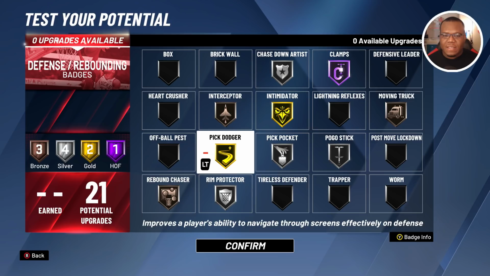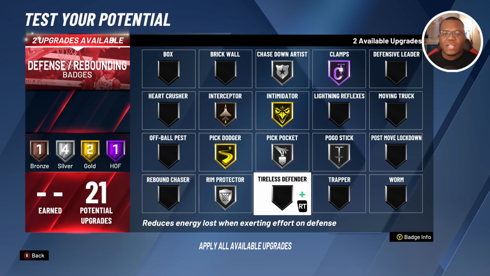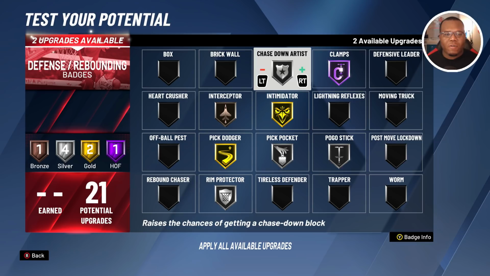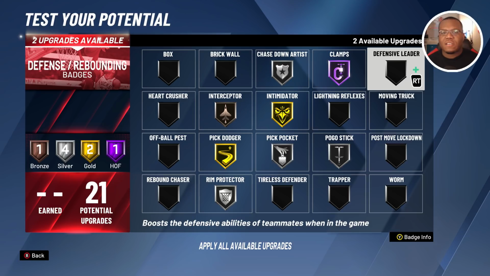This core, if there was a core group of badges that I would say you should have, this should be your core right here and nothing else. The reason why, man, is because you're gonna be a reliable on-ball defender. You're gonna be a nightmare at the rim as far as Pogo Stick and trying to contest shots. And also, you're gonna be able to switch and get some crazy blocks at the rim with Chase Down Artist. And if you are just going into rec or pro-am and you have 25 plus defensive badge points, be Leader, man. You're making your teammates better all the way around and you're doing damage.